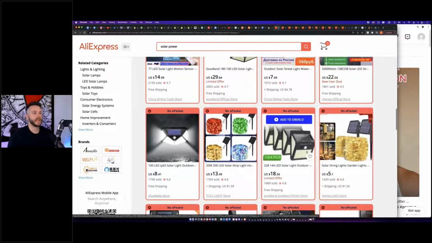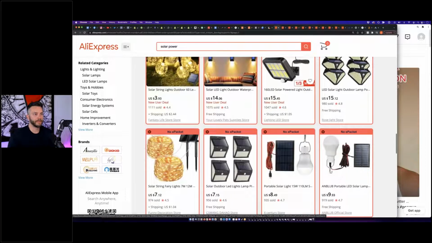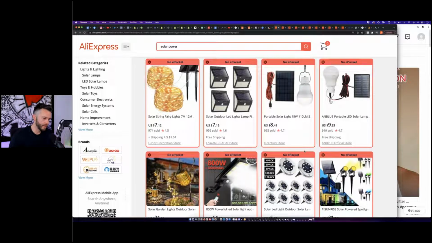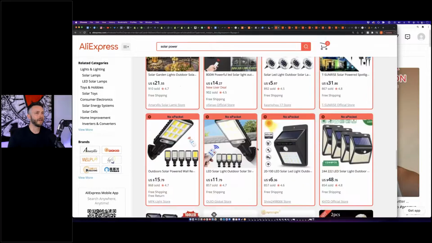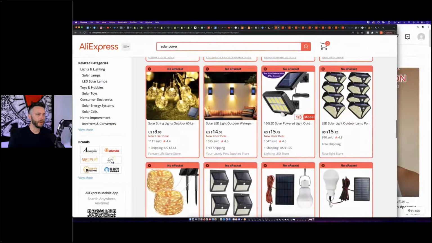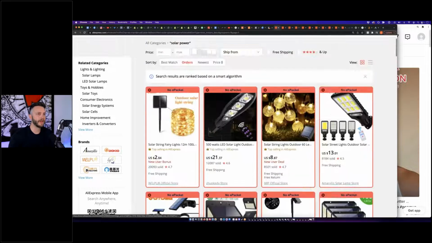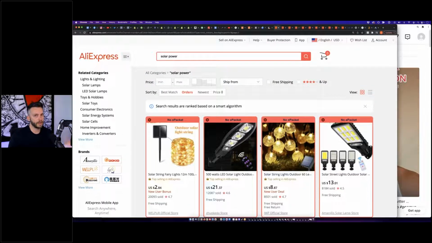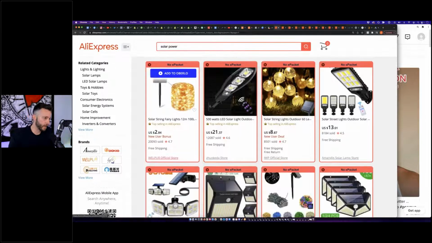And solar power is an interesting niche because you think a lot of user generated content on TikTok is by the younger generation, and they're not really thinking about solar power and energy bills and whatnot, because a lot of the people creating content on TikTok are in college or maybe still in high school. Of course, there's plenty of adults on there, but this is a niche that isn't as trendy, so you might not find a ton of random content about it. You might have to go specifically product based. So we would say solar string lights.